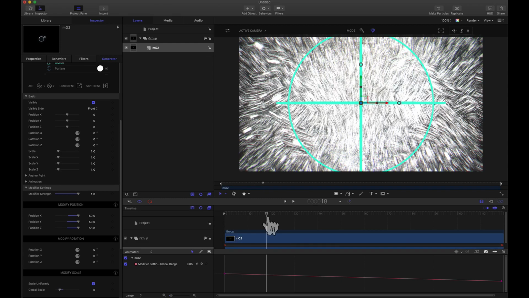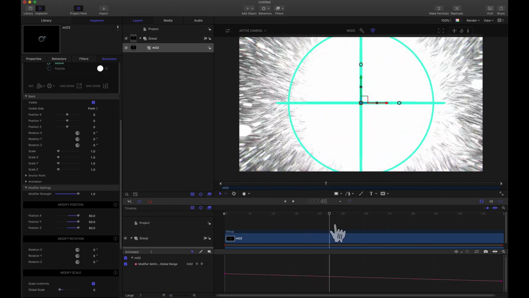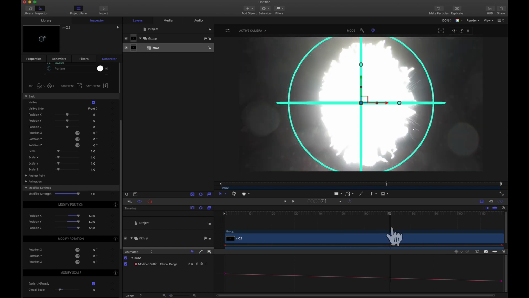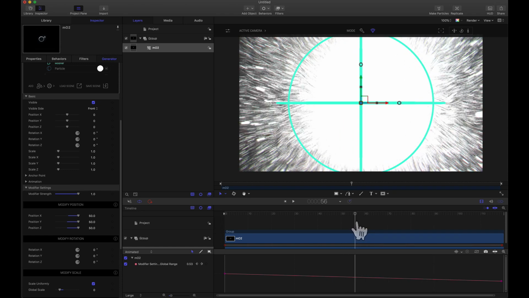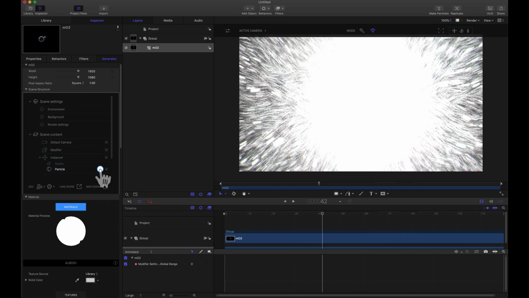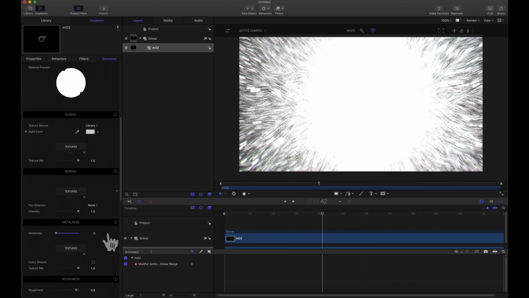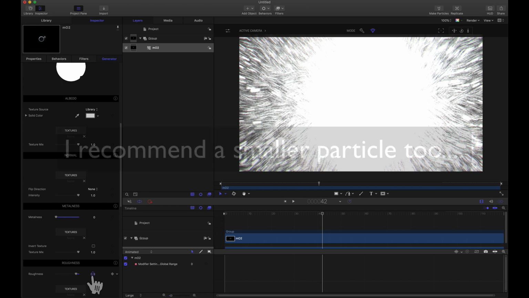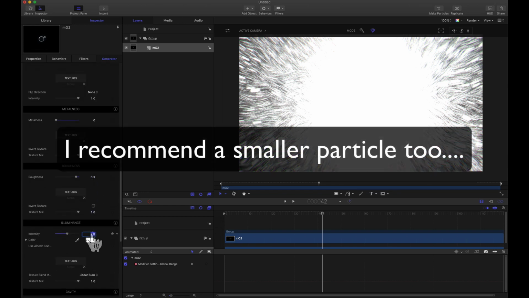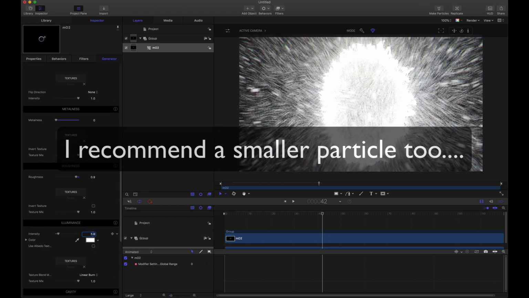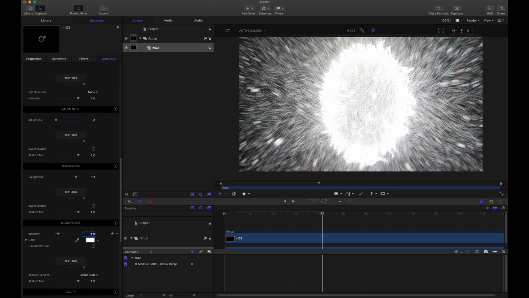So with that RAM preview done, we can scrub the playhead now, and it's still way bright, so we can definitely bump down the illuminance. But this is the effect we have here. So I'm going to head on over to that material for the particle, and I'm going to bump that illuminance down, maybe down to 1, I guess. Let's see what 1 looks like. So that adjustment, it does look pretty good now, and I think I'm ready to render.